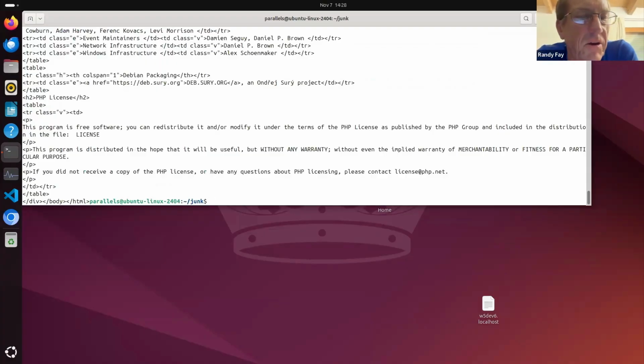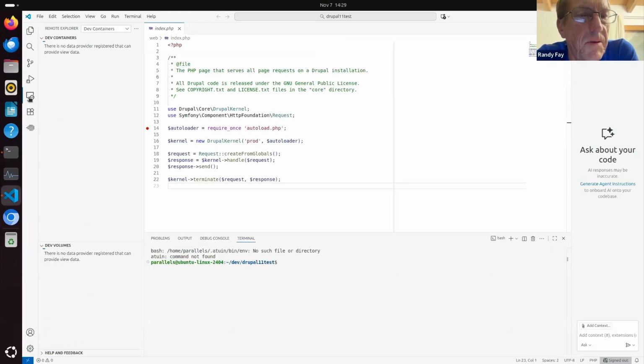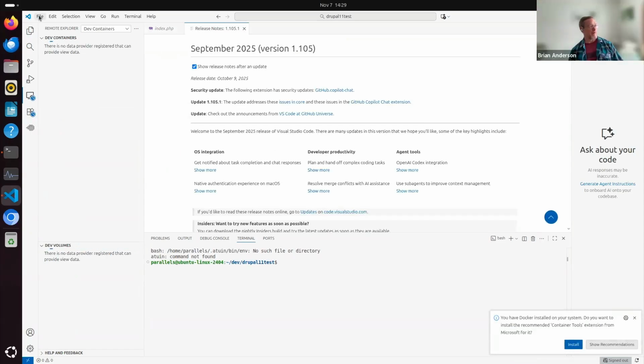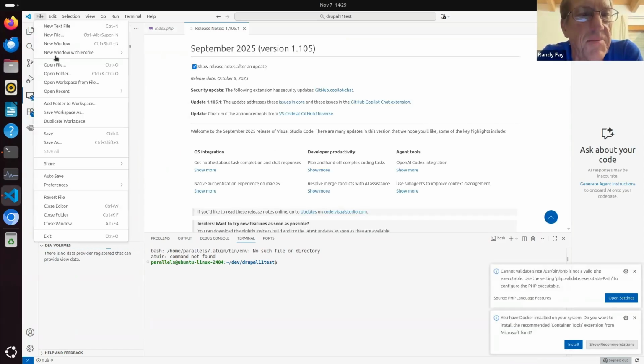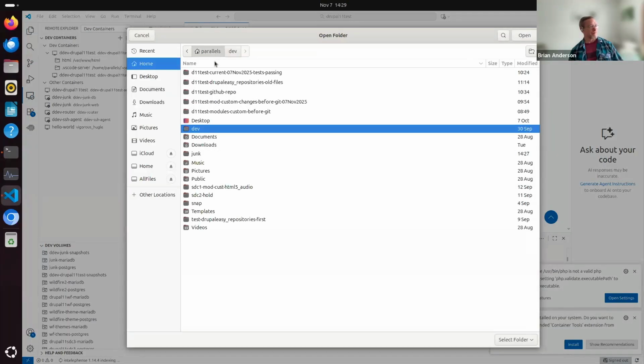So now you can open that junk project with your VS Code. We're using the simple documented technique, the normal technique.